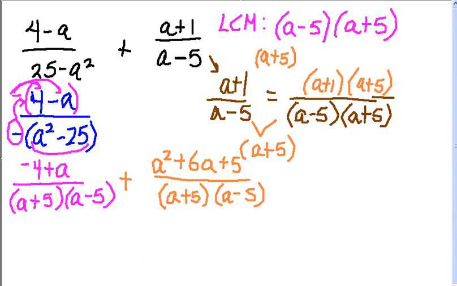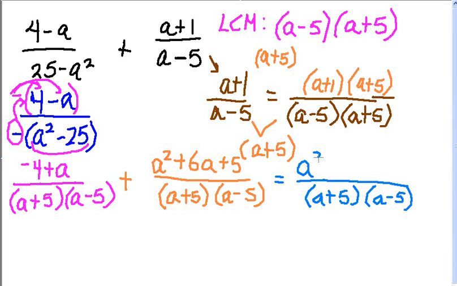Remember, when we're adding a rational expression, we do the operation in the numerator and keep the denominator exactly the same. So my denominator is going to be a plus 5, a minus 5. All right, and now I'm ready to add my numerator. I've got an a squared, nothing else in terms of that. So I have an a squared. I have a 6a and a positive a, so that's going to give me 7a. And then I have 5 and a negative 4, so this becomes plus 1.